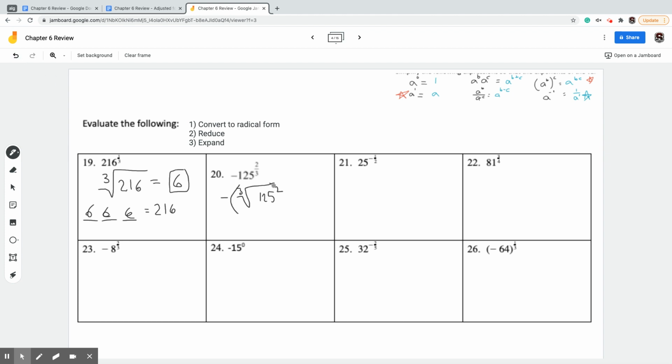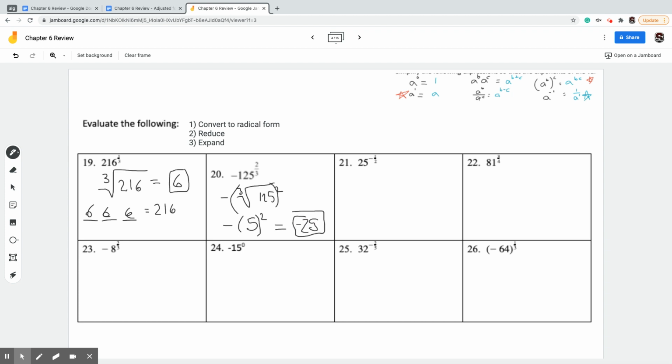Instead, I'm going to think about it like this. Remember, I'm allowed to either take the radical first or expand it first. Our strategy is always reduce and then expand. So we're looking for blank times blank times blank is 125, and you all know that to be 5. Then I have negative 5 squared. Now, I didn't get lazy. This is not negative 5 altogether squared. This is simply 5 squared, and PEMDAS says do that first, and then put a negative. So we know that 5 squared is 25, and there's a negative in front, which is my answer.